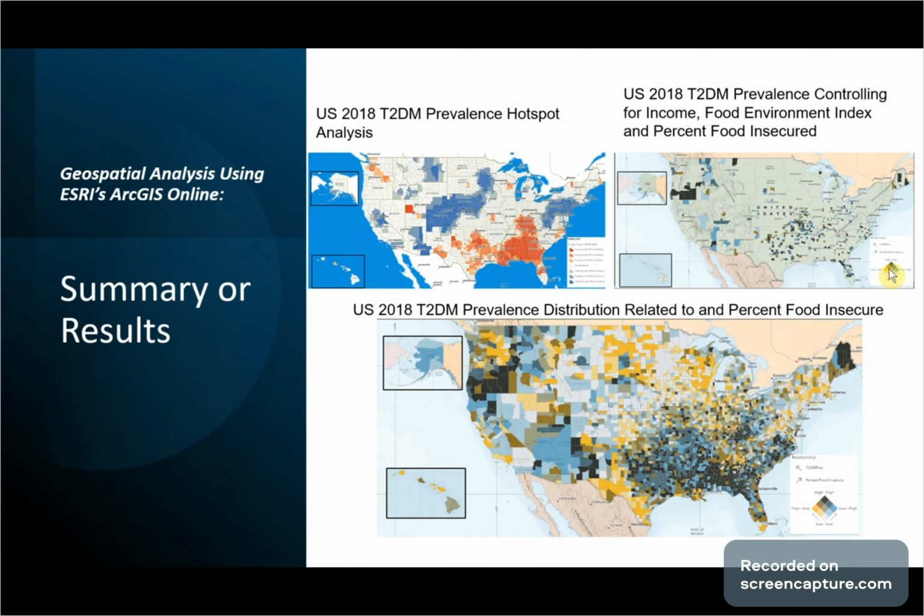And then this is looking at type 2 diabetes and food insecurity. So what are the areas where there's a connection between food insecurity and type 2 diabetes? You actually go down into Florida, but if you compare that to the left, a lot of these areas are not necessarily there, but they're still around Texas, Mississippi, Alabama.